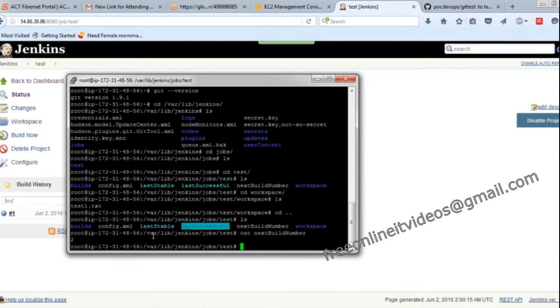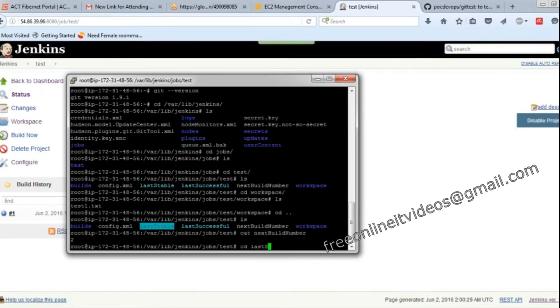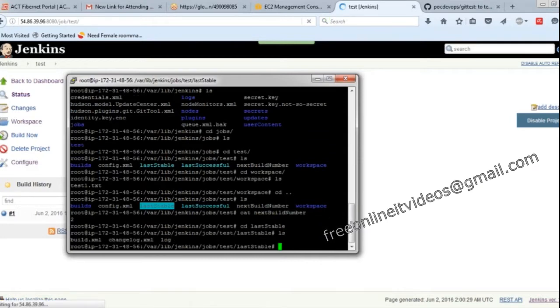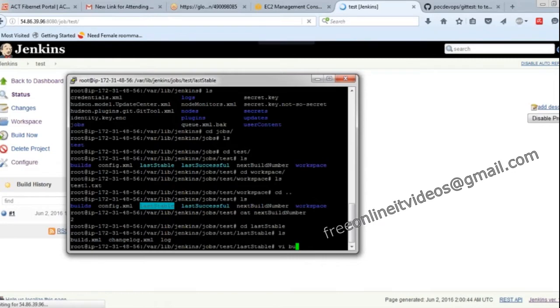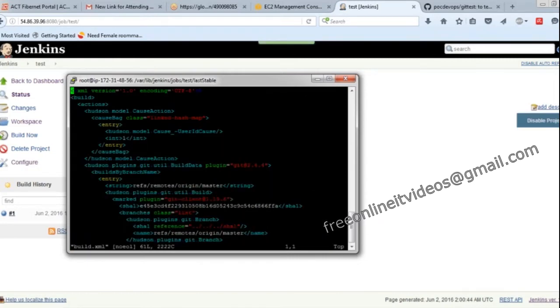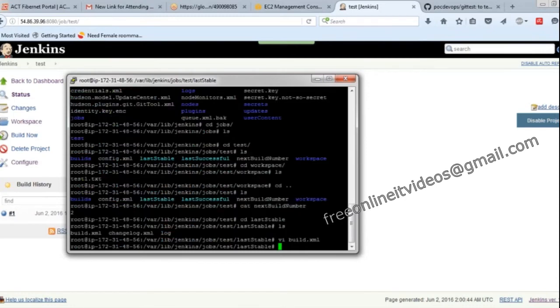It has the last successful build, the last stable build, the build configuration file, whatever is successful, and the change log and the log.